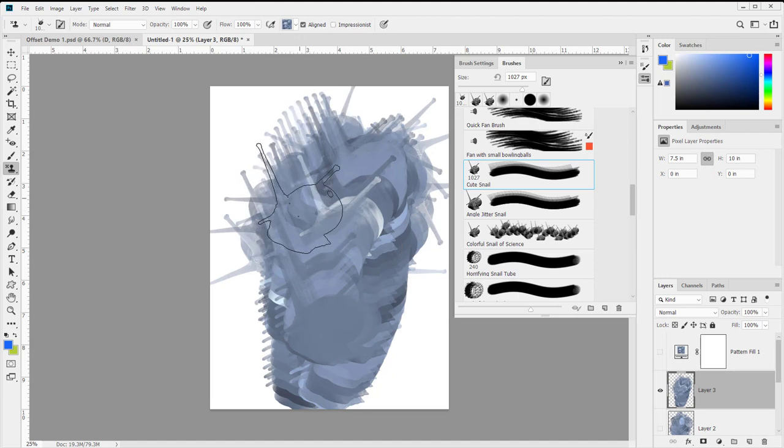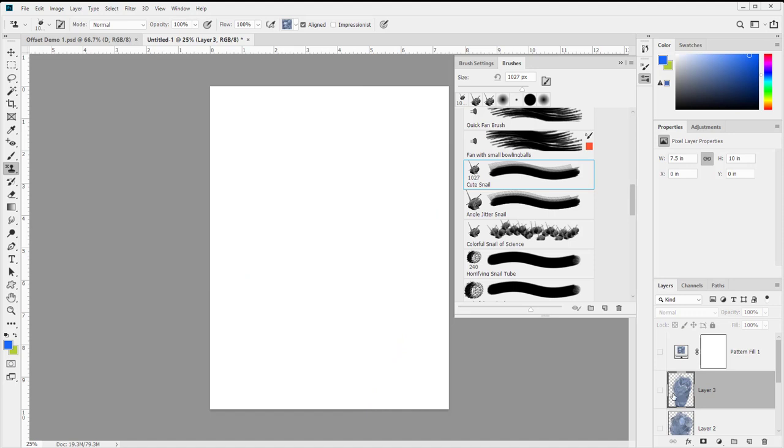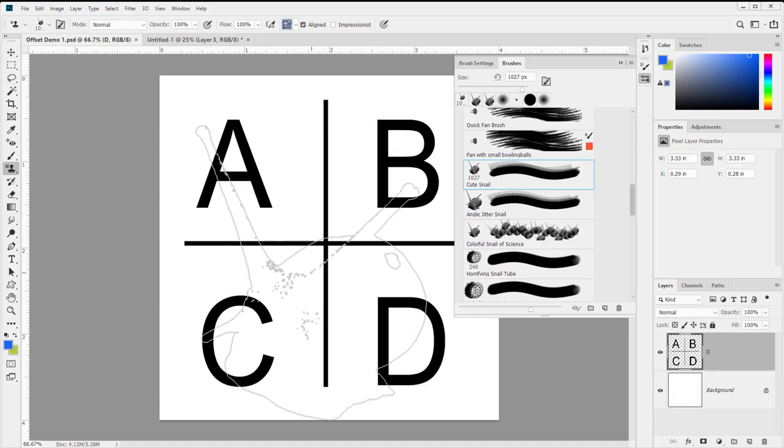But how do we go about making more patterns? What's the process for that? Well, there was a version of Photoshop, I believe it was CS6, that had a beautiful pattern maker, and then when they switched over to Creative Cloud, they simply dropped it altogether. Now the best way we have is the old way, which is using the offset filter. So let me show you what the offset filter is and how it works.